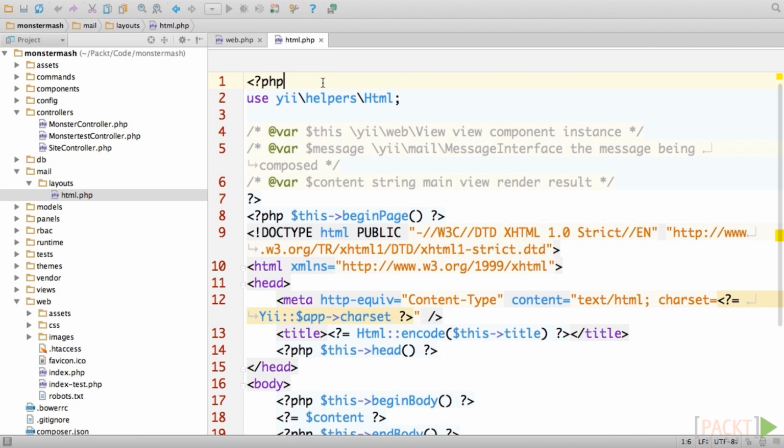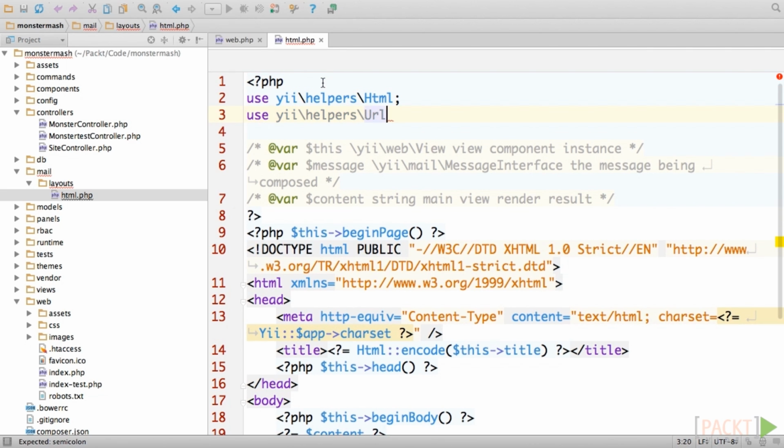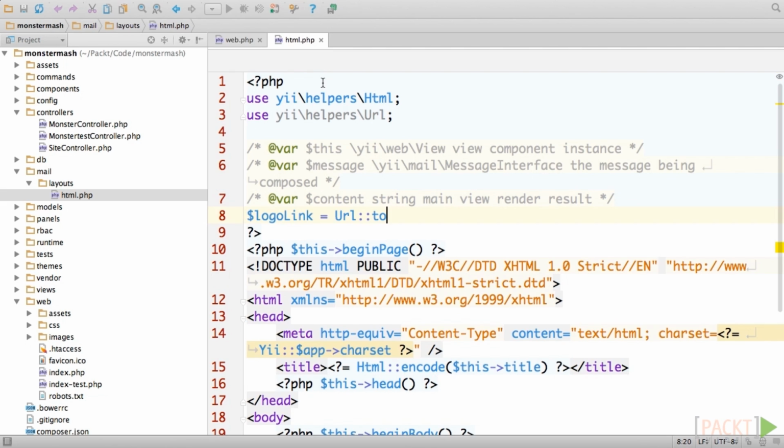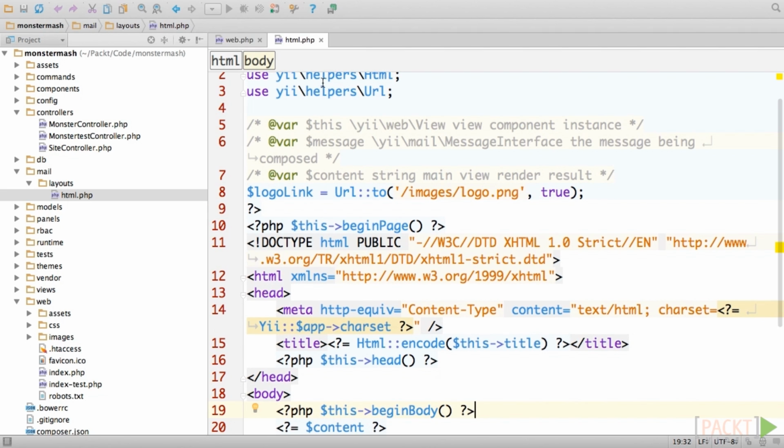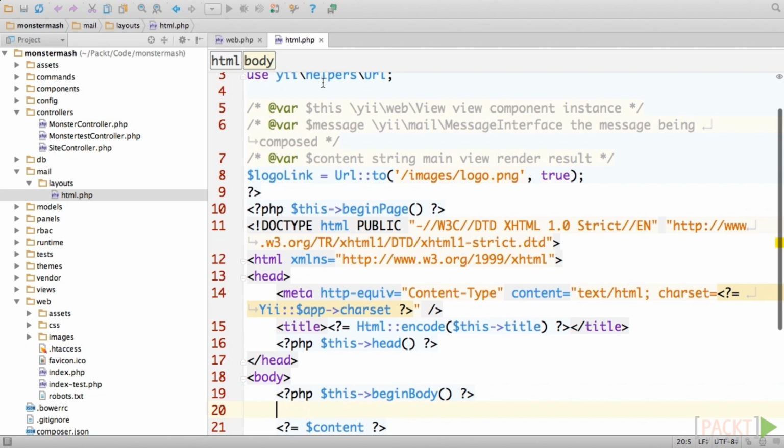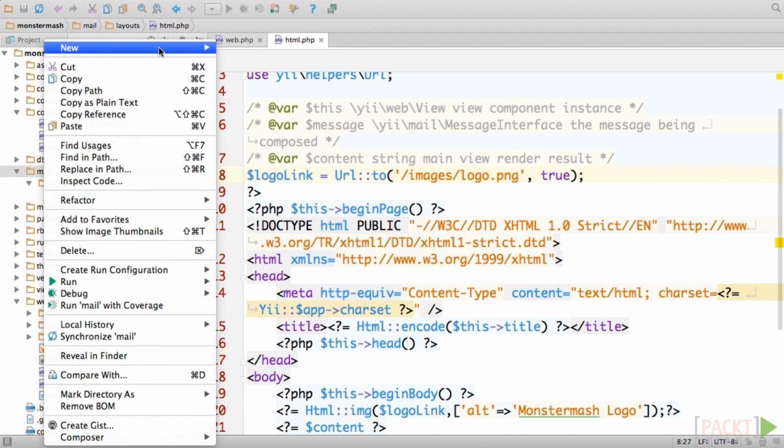While we're in here, let's take a moment to add our logo to the top of our application-generated emails. First, we have to generate a link to our logo to use as the source attribute of our image tag. We'll use the URLHelper's to method as usual to do this. However, this time, we'll pass a second Boolean parameter with the value of true. This will cause the URL manager to generate an absolute link, because the file will always be hosted on our server rather than embedded as an inline attachment. Next, simply use the HTMLHelper to generate the image tag.